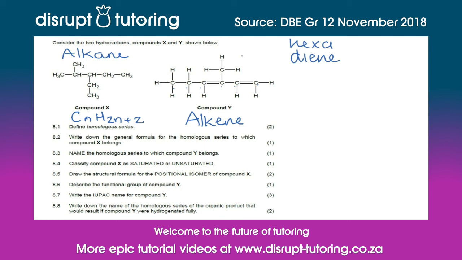Okay, and now it also has a methyl chain on one of the carbons and also two double bonds. So we need to number the carbons to specify the positions of the functional groups and the methyl chain. So if we start from this side, then it gives the functional groups and the methyl chain a high number. So we want to start our numbering from this side, so 1, 2, 3, 4, 5, 6. And that means that the functional groups are on the first carbon and the third carbon, and the methyl group is on the third carbon as well.